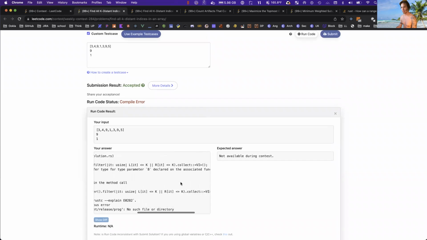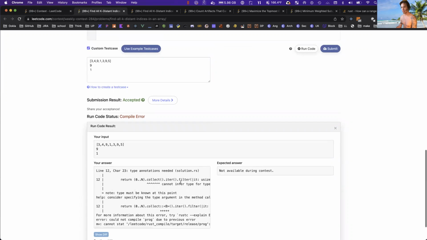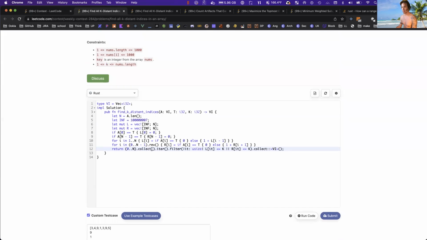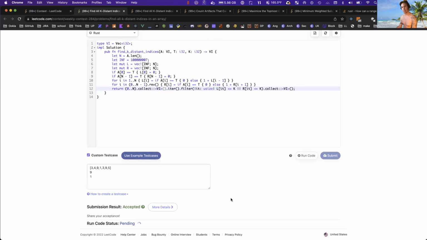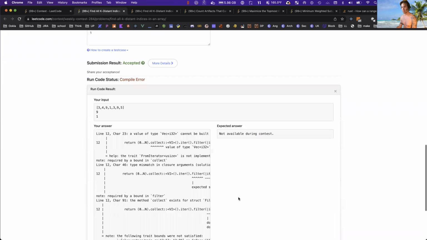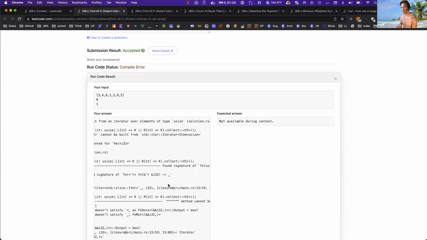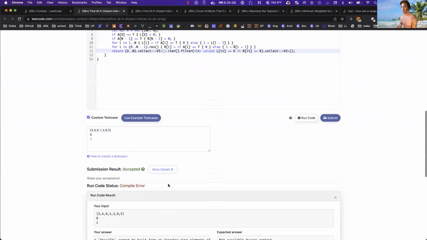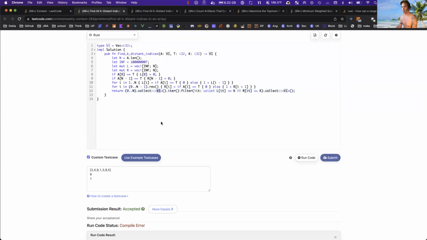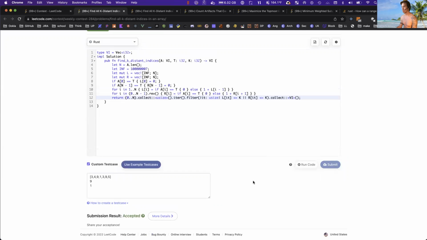Collect to vector of integers. Size. View size, view size. I don't know what I'm doing here.